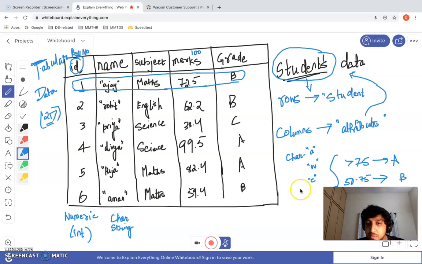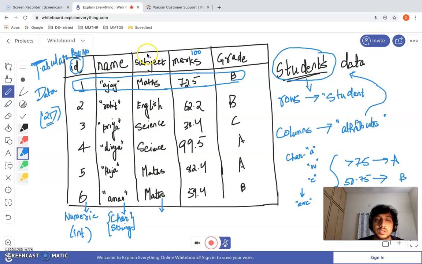These are called characters, but when you represent a combination of them, like AWC, these are called strings. So in this case, we'll just use the notation character string. So name is a character string data type, right? Or you can just call it string data type or character data type. We don't have to be very specific. If you're learning any official programming language, that specificity comes, but in our case, we can just restrict it this way. Next comes the subject.